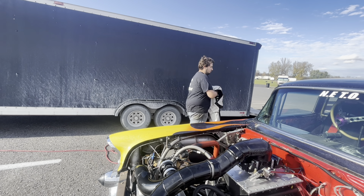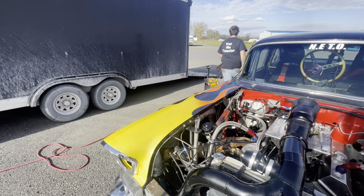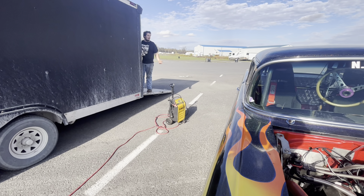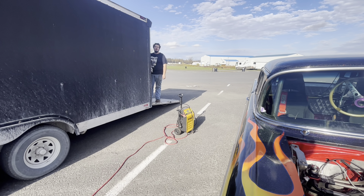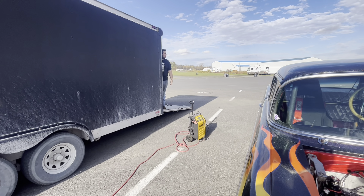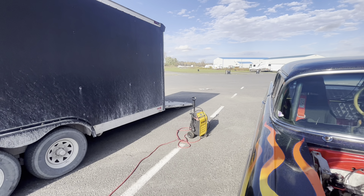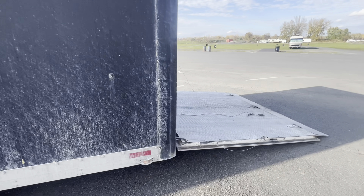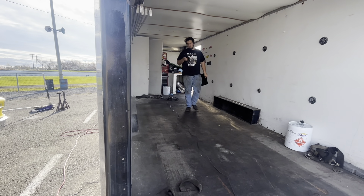It definitely started catching the tires. Fourth gear was ugly. I didn't see any smoke or anything. I didn't know if you'd put something on the tires. Maybe we got some water out of the rockers - we jacked it up before. It only takes one tire to get it crooked like that. It wasn't pulling that hard. It's been under cover all the time, it shouldn't be full of water. We just washed it though, so I don't know.